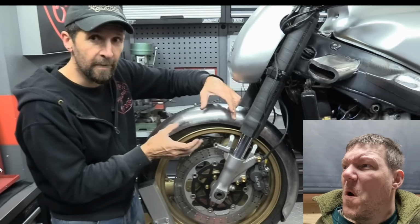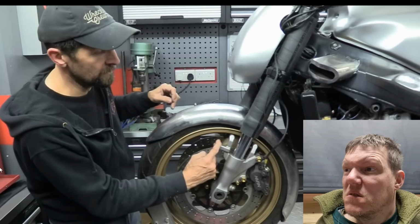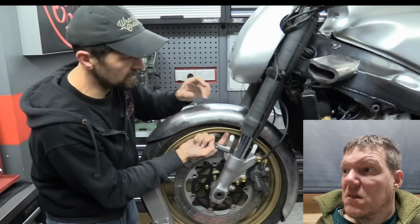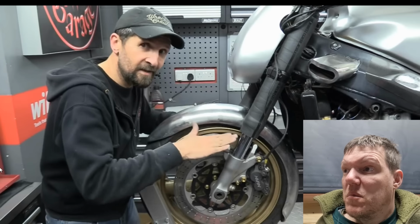I'm thinking of making a plate. Cut it out of cardboard. Boom. A plate that's going to bolt to there, front and rear, possibly not even use these ones, bolt to there, come on the inside, and then literally, I'm thinking, seam weld it along this edge. So it actually comes up and is one piece, and the mudguard can then be blended in.